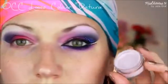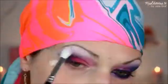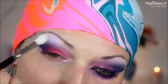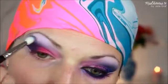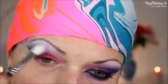Underneath the eyebrows, I'm going to be using this color by OCC. This is kind of a different color because it looks white in the pan, but it is actually different colors like pink and golden, lilac. It's really, really gorgeous, and it's going to be perfect for blending out those colors. And if you blend it out a little bit too much, just grab some of that dark blue again and blend that into those colors again so you just get this beautiful smoky finish.